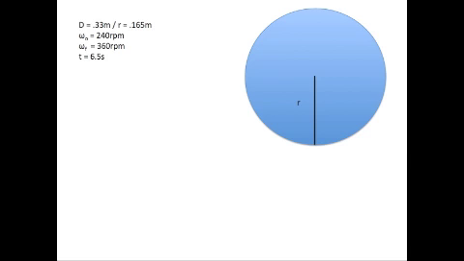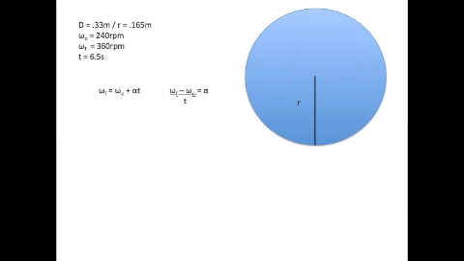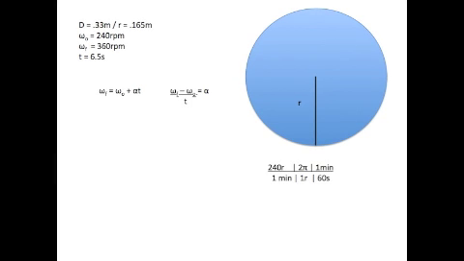So we need to use another equation. This equation being final velocity equals original velocity plus alpha t, which stands for acceleration times time. Now, right now we have the initial velocity and the final velocity in RPM. And since we have seconds, that's not going to do. So we need to do a little bit of converting.